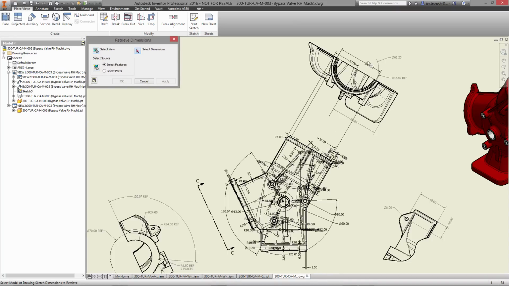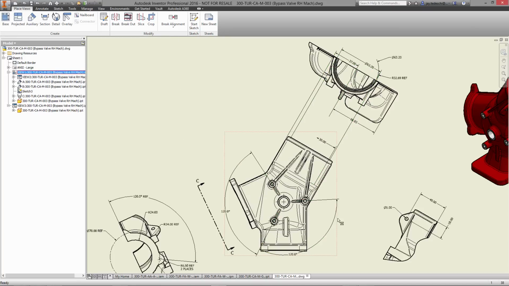At this point, let's take a look at using some of the model dimensions that were created during the sketch process and the modeling process itself. Now, these dimensions can always be retrieved at any time and placed on the body of the drawing. As you can see over there, remember the auxiliary view that we did the breakout on, we have some model dimensions there as well.